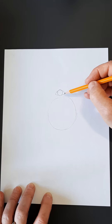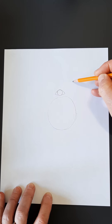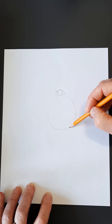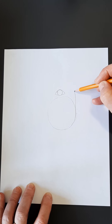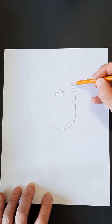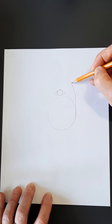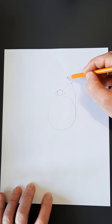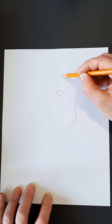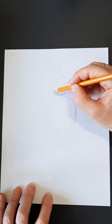Now, what I want to do from this circle is create where we're going to come up to the back of the head to the ear. So I'm going to start from my bottom here. I'm going to go a little bit straighter, and I'm just going to come up and kind of come in there and see what happens. The back right here meets up with the back of the ear. I'm going to put a little hump on the head, and it's going to come up and over and continue there, and it's going to come down kind of like right here.